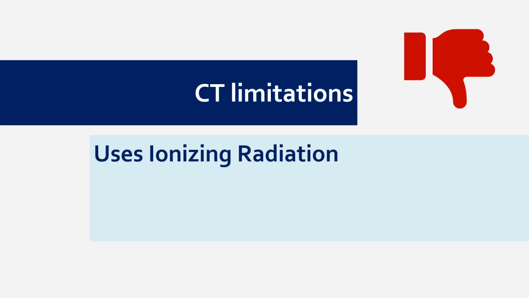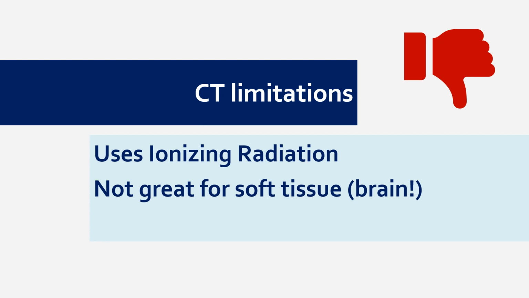Some of the limitations, though, of CT, first is that it uses ionizing radiation. It's an X-ray. This means that the patient is exposed to something which, if exposed in significant amounts, could result in damage to their health. As we said earlier, it's not great for soft tissue, and the brain is pretty soft, and it provides only a snapshot in time. It's not a great account of an individual's change in function in a rapid period. You couldn't put someone in a CT scan and have them perform some sort of cognitive task and look for changes in brain function acutely, for example.